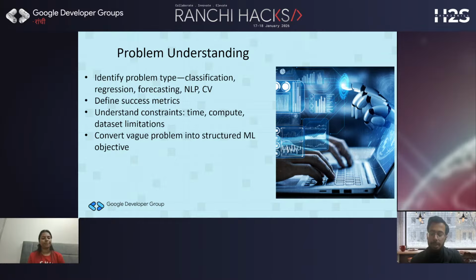Now, coming to the problem solving. Whenever a problem statement comes to you in your hackathon, you have to sit back and decide how exactly you need to solve this problem. The very first step is to clearly define what kind of problem it is. Is it a classification problem, a regression problem, forecasting, NLP, recommendation, anomaly detection? What exactly does this problem look like? Then you can translate this problem into a business problem, into a hackathon based statement.